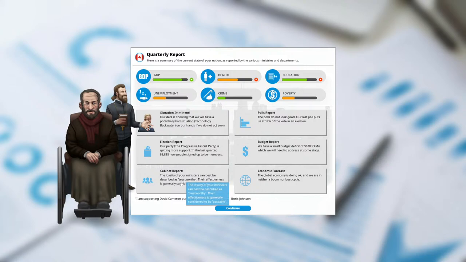And, yeah, this is our cabinet report. Sooner or later, our cabinet ministers are going to be like, you really pissed off us, so they can just resign on you. But then they'll also start getting less and less political capital.